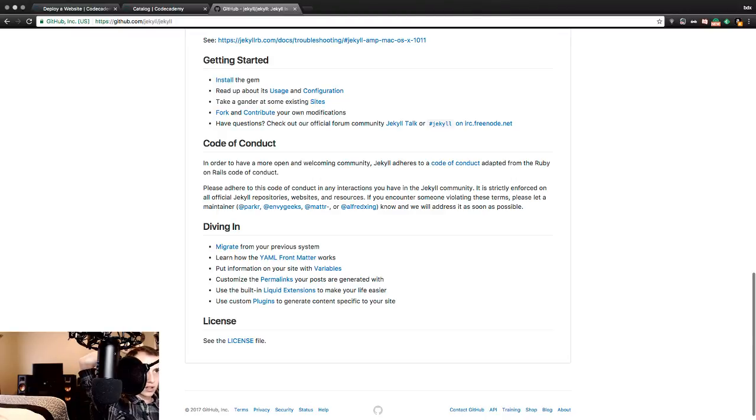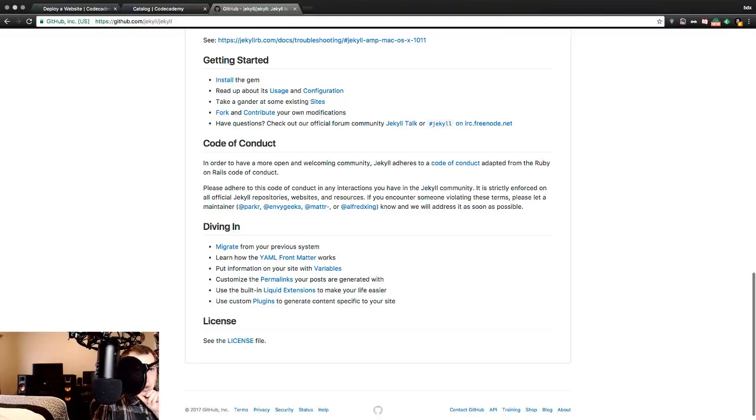Please adhere to this code of conduct in any interactions you have in the Jekyll community. It's strictly enforced on the official Jekyll repositories, websites, and resources. If you encounter someone violating these terms, please let a maintainer know, and we will address it as soon as possible.